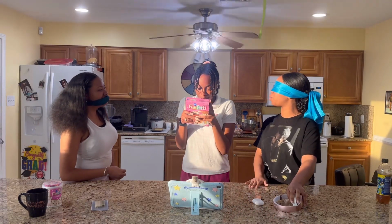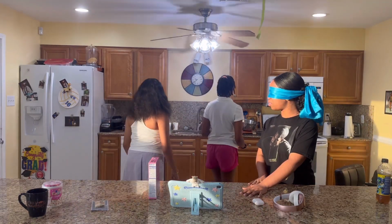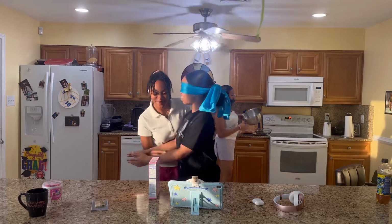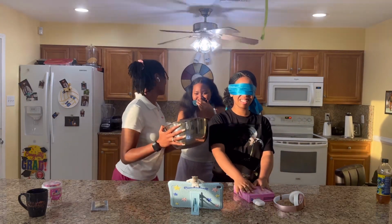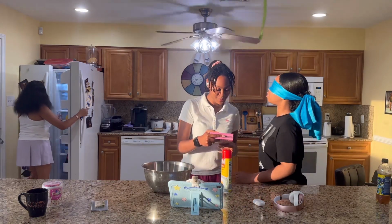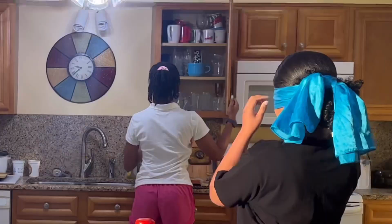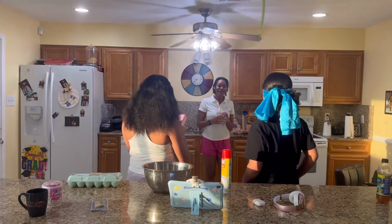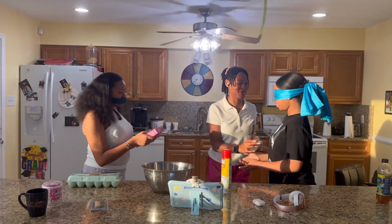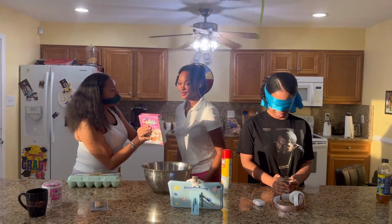The bowl. Okay, wait. No stick cooking spray. Where's the bowl? Wait a second. Is that a mixing cup? Hold this. Oh, it's got water in it. What are the directions? Did you think I could see the directions? Okay, we need water. Oh, shit! Hold the measuring cup. Is it glass? Hey, it's glass, so stay. It's right here.